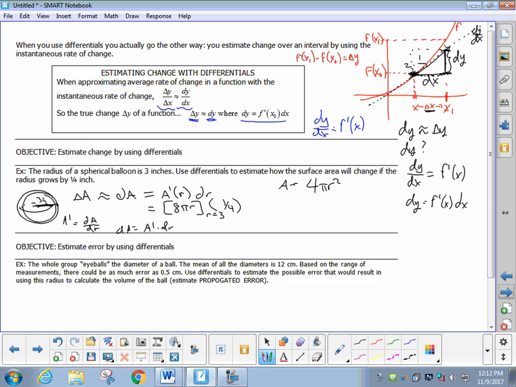I would like to see the general derivative before you go putting 3 in. That's just good math. You don't integrate and put the number in. You don't differentiate and put the number in. You differentiate, then put the number in. To me, that's just how good math should be done. So don't be in a rush to put in the 3. Show me the derivative, and then put in what you got. And what do you get? 6 pi. And what are the units on that?